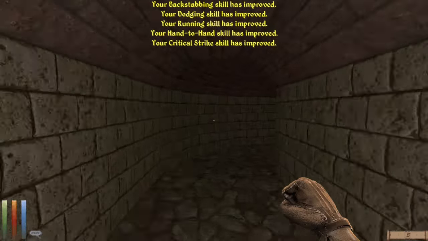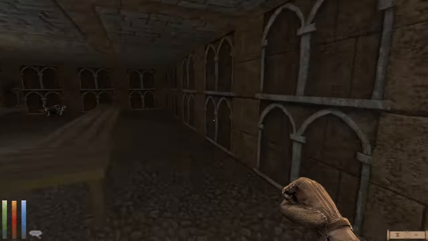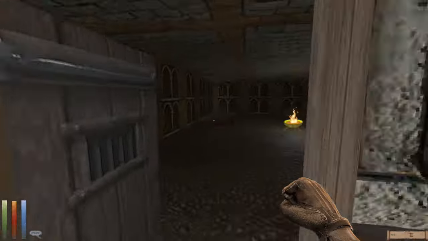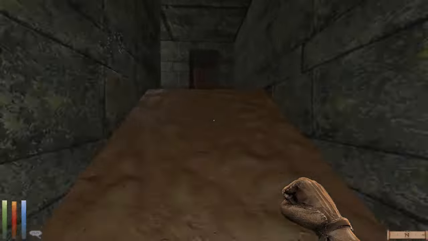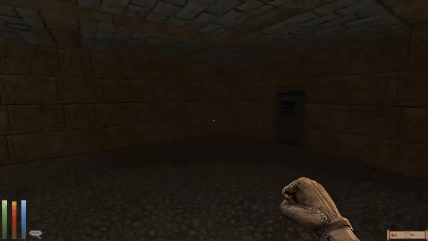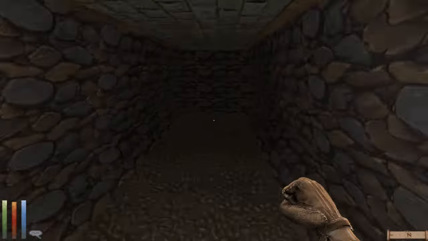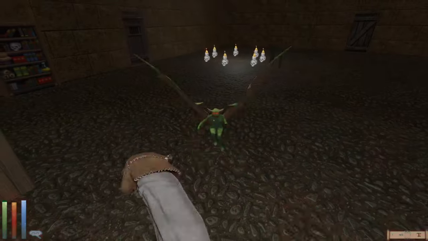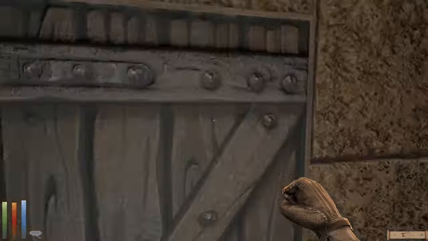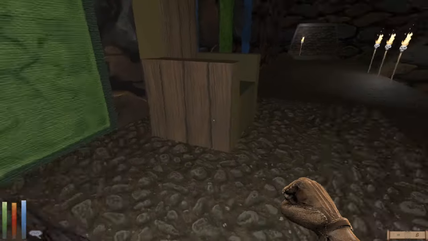There it is! Hand-to-hand, critical strike, running, dodging! I'm feeling faster, I'm feeling a lot faster. Still attacking slow, but that's gonna change. Let's head on out and respawn the dungeon, because all you have to do to respawn the dungeon is just walk on out, walk back in. If only it was that simple in real life, huh? Trying to get out of my face. Rah! There you go. Kind of hard to jump on that thing.